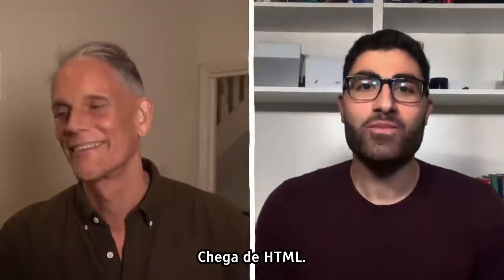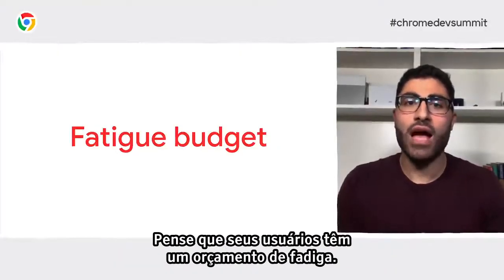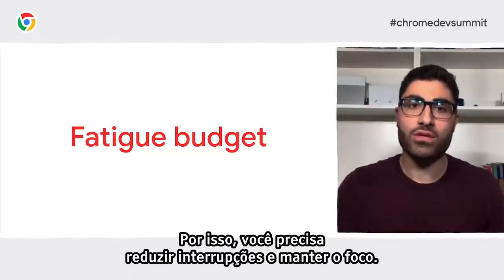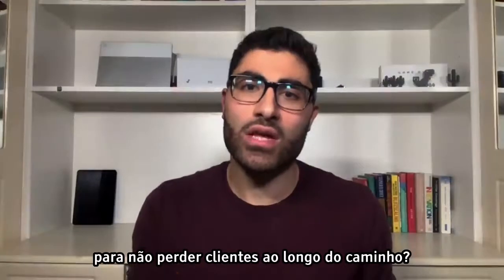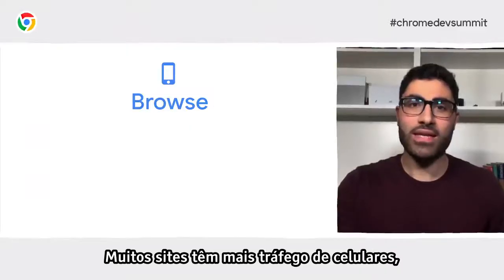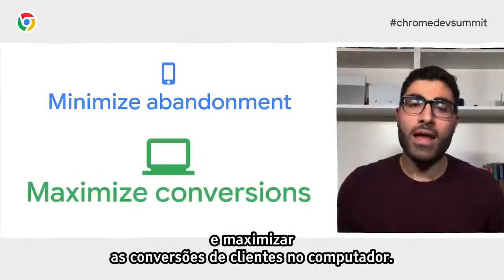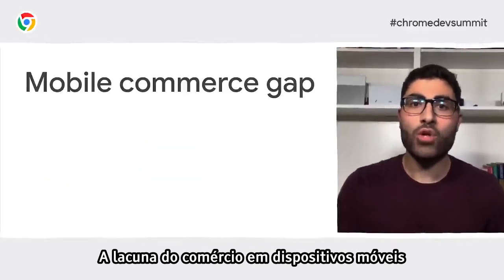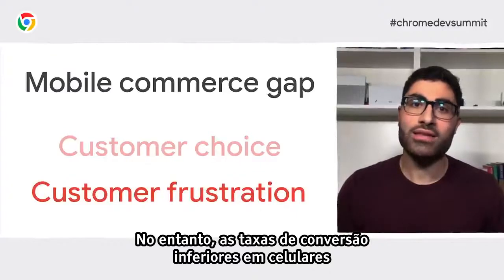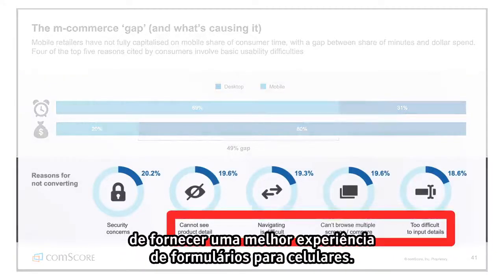Let's take a high-level look at the whole checkout journey. The guiding principle is that you can think of your users as having a fatigue budget — once you've consumed too much of it, your users will leave. So you need to reduce friction and maintain focus. Many sites get more traffic on mobile but far more conversions on desktop. You need to minimize lost conversions on mobile and maximize conversions once customers are on desktop. The mobile commerce gap is partly about customers choosing to convert on desktop, but lower mobile conversion rates can also be a result of poor user experience.